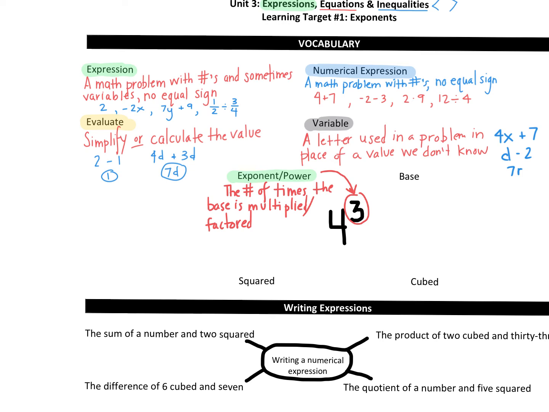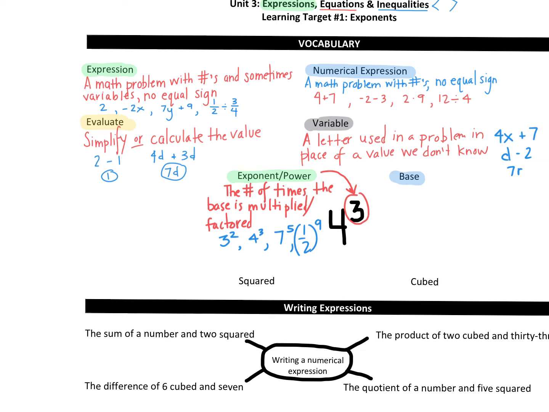In fact, let's write some of these down. Like you could say 3 to the power of 2, or 4 cubed, or 7 to the 5th power. Or there's a million you can do. 1/2 to the 9th power. It's a whole bunch. But an exponent is that small number. It's a smaller one, and it tells you how many times the base is going to be multiplied or factored. So obviously, you guys need to know then, well, what is the base? Because that's an important question, okay?